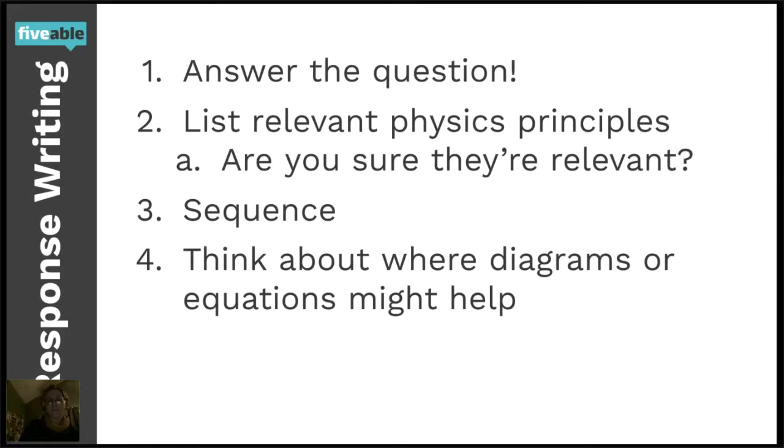If you are going to cite a particular equation, yes, you still want to be in prose, but it's probably a good idea to just write in the equation rather than trying to literally write the words of the equation in English out on your page. If you're going to just use the equation, then just write the equation. Don't try to say the equation.